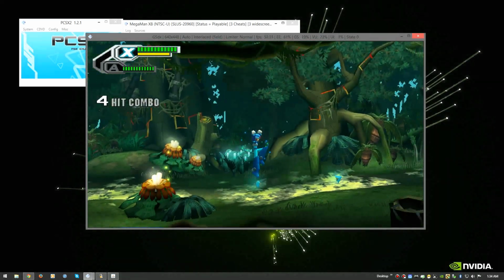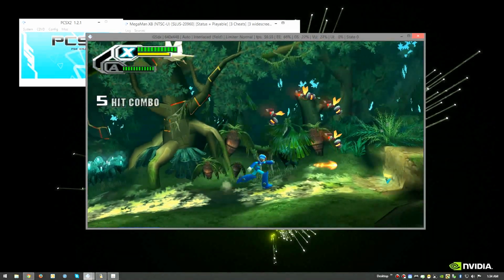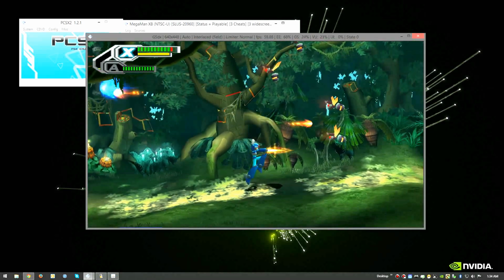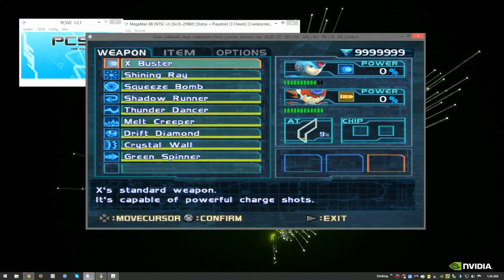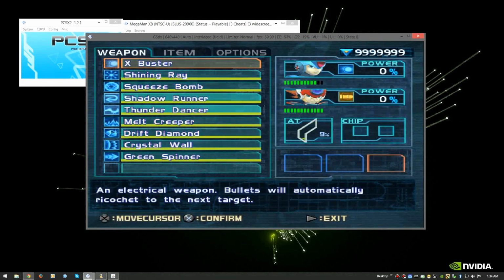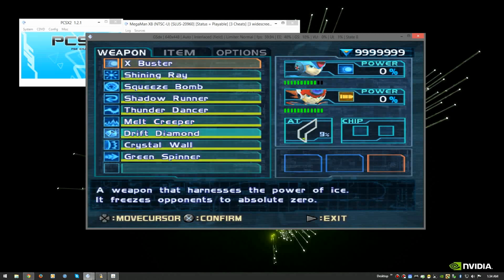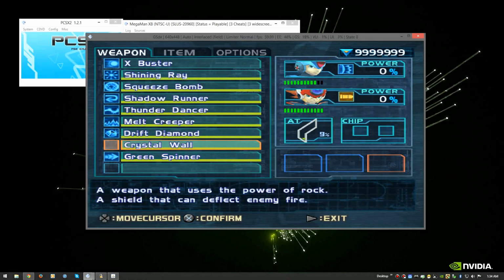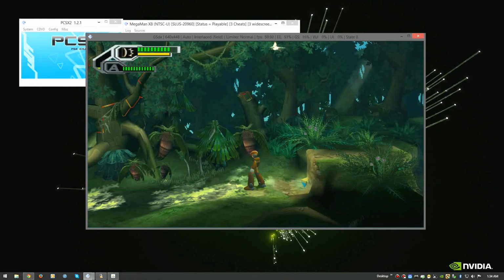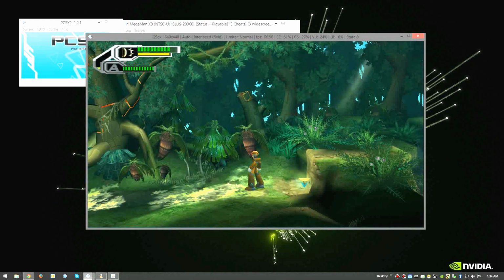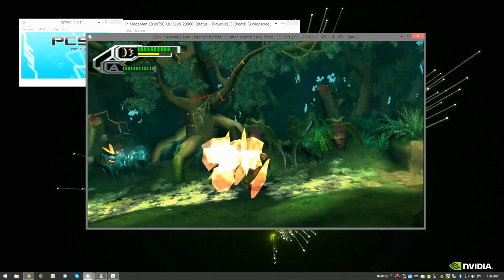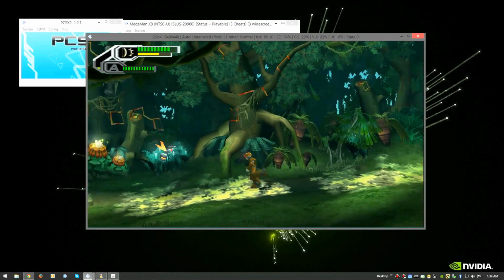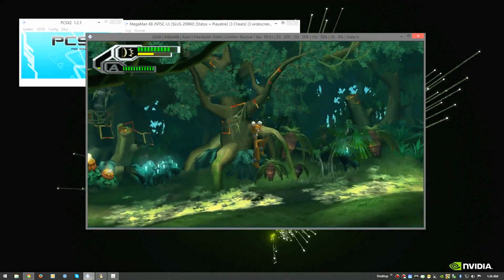So, as you can see here, it runs perfectly fine. One thing you will notice is that when I collect money, it's not giving me any money because I believe I have the max money. As you can see, 999999, and I have every single weapon in the game, which is great. So we'll just use Crystal Wall, which I don't know how to equip or use. I'm going to try. What? Oh. Okay. So how do I do it? There we go. Oh, that's cool. Oh, that's cool. A little video glitch, so I might have to get a different ISO. This one's kind of buggy.